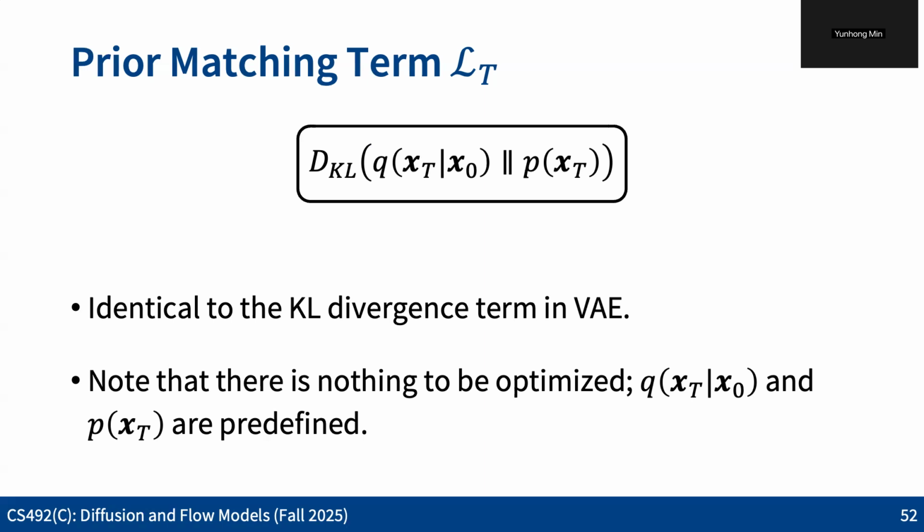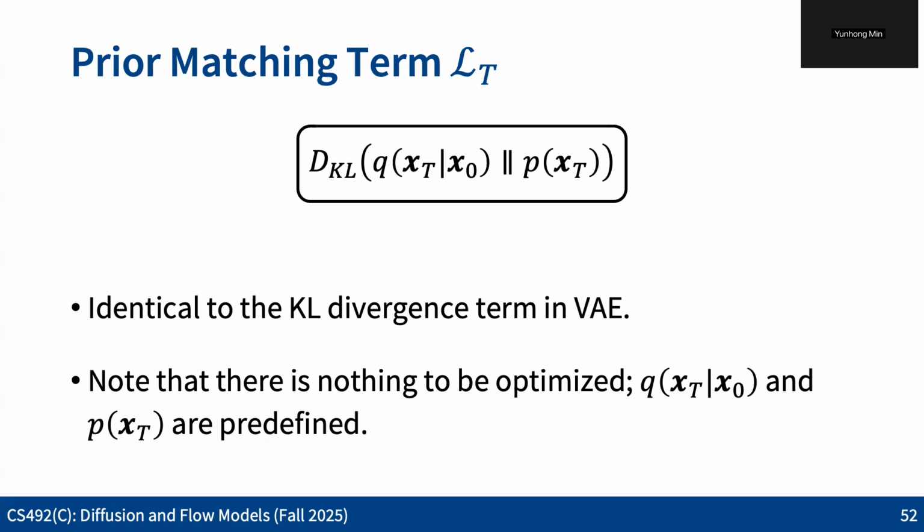Our generation process is like sampling the x_T here, sampling from the standard Gaussian, and then mapping to the x_0, right? So this is the forward process, sampling the x capital T from the x_0, right? The forward process. And this is based on our own definition of the transition distribution. We need to see now whether this variational posterior based on our definition should be the same as the standard Gaussian distribution.